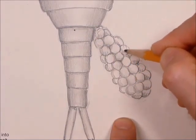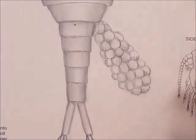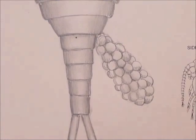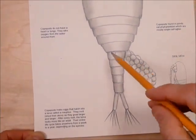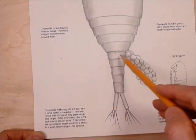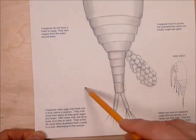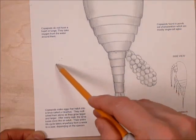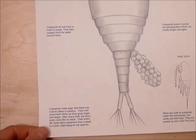All right, so we're going to draw the larvae on the other side. So we won't draw the egg sacs. She would have two egg sacs, probably, unless one dropped off. She might still only have one, if one already dropped off. But right here in this space, we're not going to bother drawing the other one, because we're going to draw the larvae right in here, the nauplius.